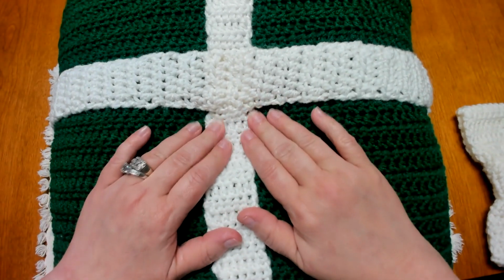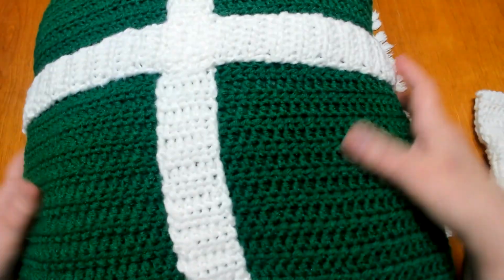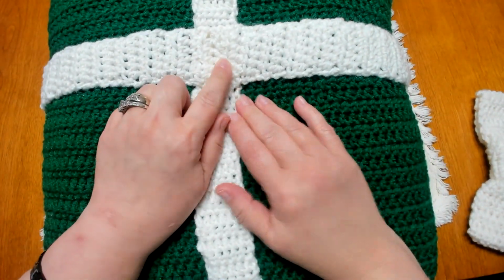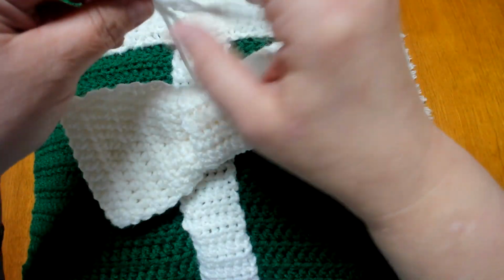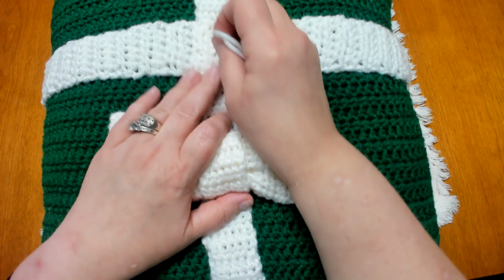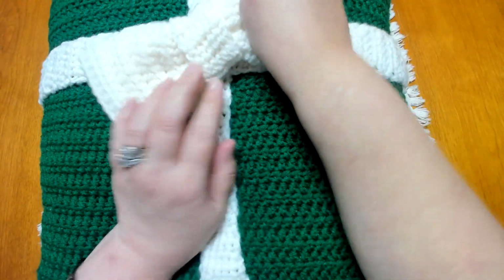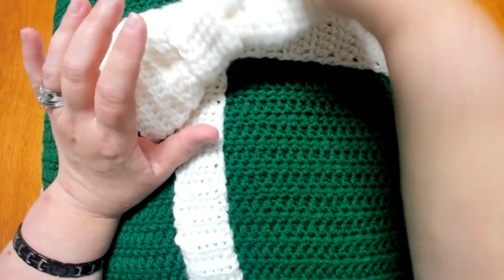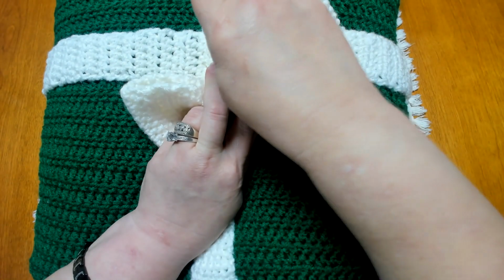And then I'm going to grab my pillow, and I'm going to find the section where I want that bow to sit. And this was the front side where I joined the pieces. So I'm going to take my yarn and I'm going to place it. Well, first I have to determine how I want my bow. Do I want it like this? I think I want mine kind of at a diagonal.